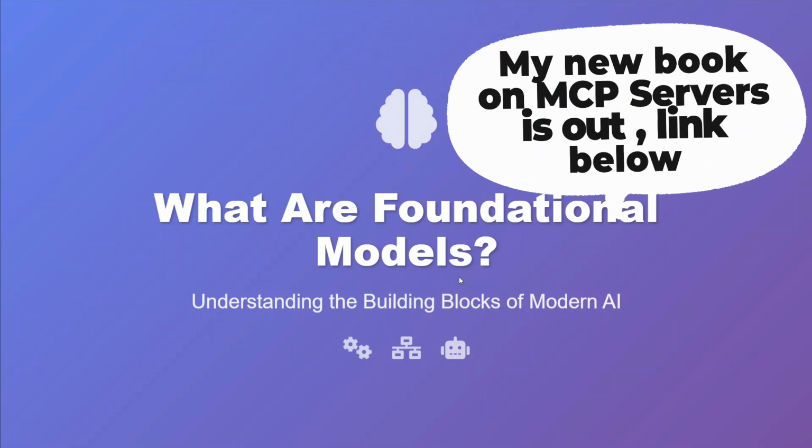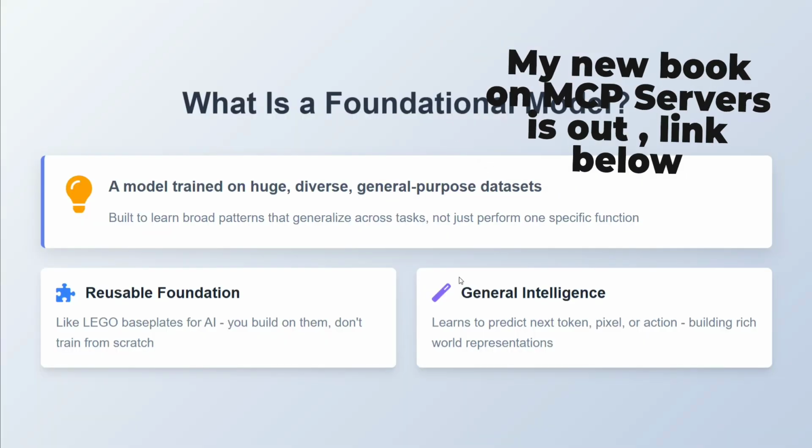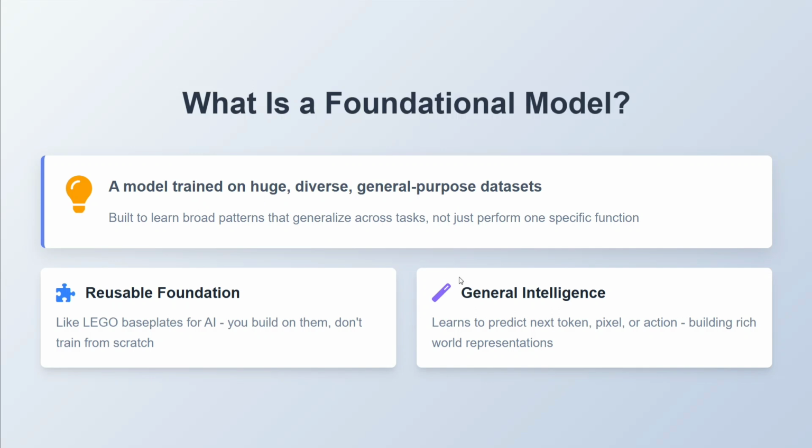So let's get started. First of all, we'll try to understand what a foundational model is and how it is different from an LLM. Do remember that an LLM is a type of foundational model, but all foundational models are not LLMs. Any model trained on huge, diverse, general-purpose data sets is called a foundational model. An LLM is a type of foundational model trained on language, right? These are built to understand broad patterns and generalize over tasks.